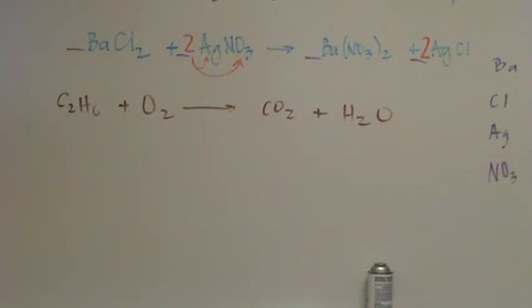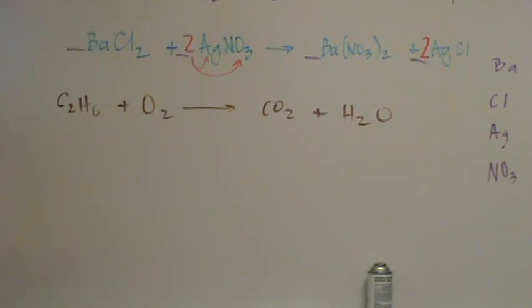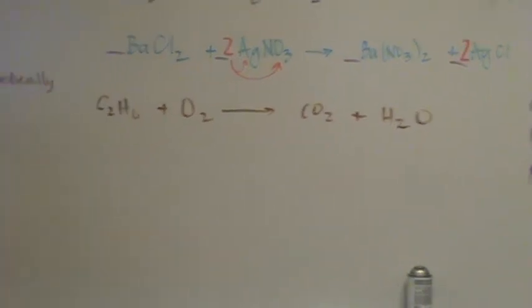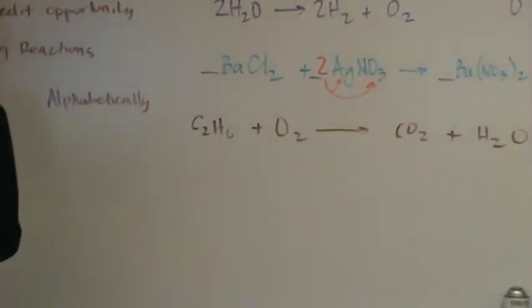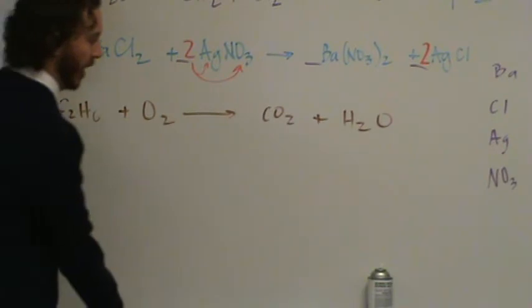Combustion reactions, you're going to learn how to identify reactions probably later this week. This is called the combustion reaction. And there's one trick for these: whenever it's a combustion reaction, which you'll notice has C's and H's and O's, so something plus oxygen makes carbon dioxide and water, balance these alphabetically. Alphabetically, okay? So that's one trick I can tell you, this is for combustion reactions only. So if it just has C's and H's and O's, balance it alphabetically. One tip I will give you.